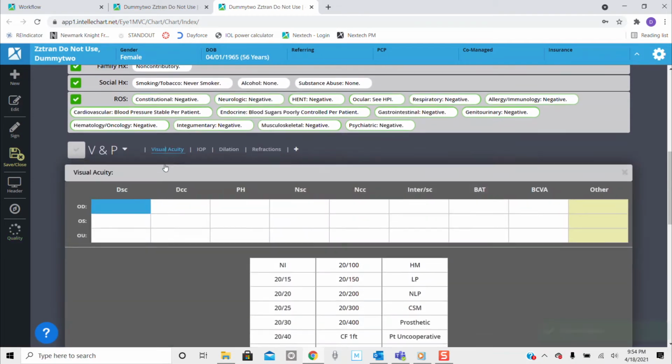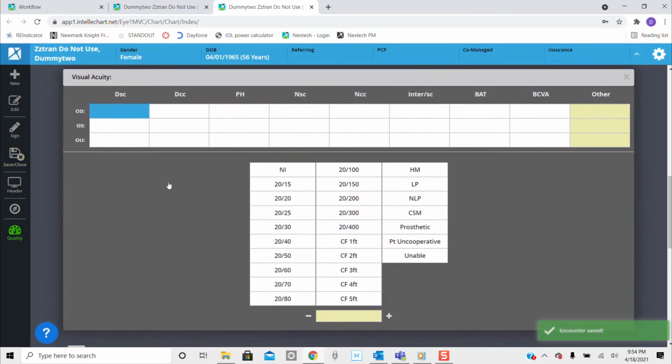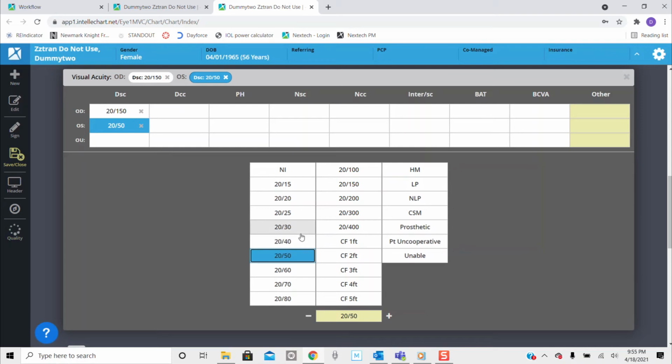Next, let's do visual acuity. Patient forgot her glasses or lost her glasses, so the vision is 20/50 in the right eye without correction, and in the left eye is 20/50.